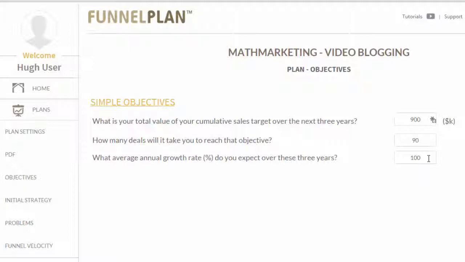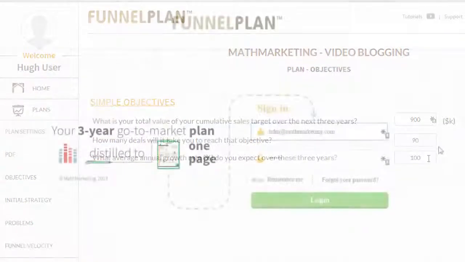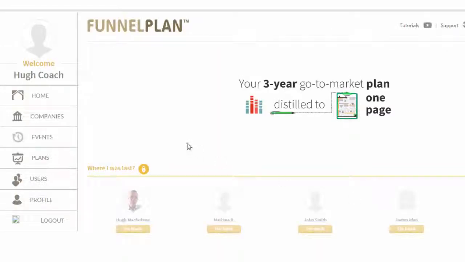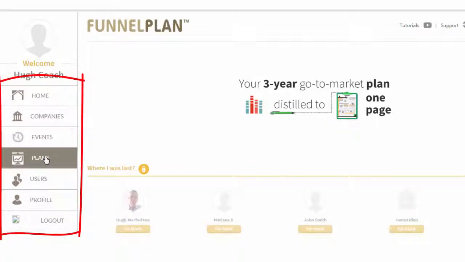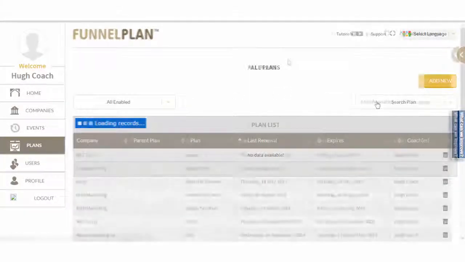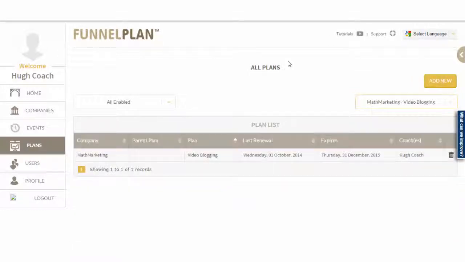I can show you more easily that load of value if I log back in as a user with slightly more privileges, if I'm in the Funnel Mastery Workshop training or in a funnel camp. Let's log in now as that more advanced user. So as we log in, this particular user gets to see a lot more options on the left-hand side, but again, we're just interested in the plan, and we want to find the plan that relates to video blogging. Go now to that plan, and we'll open up the objectives.